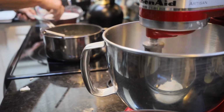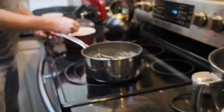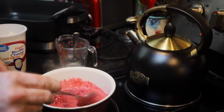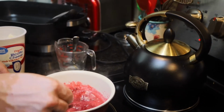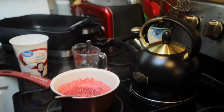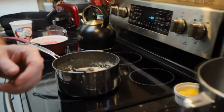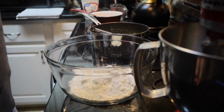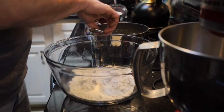That liquid is ready. Over here, our raspberry sauce. It's been boiling for about 10 minutes or so. Go ahead and turn that off, and we're going to strain that in just a few minutes so we don't have any seeds in it. Our egg whites, turn up just a little bit because we want to get those to a nice stiff peak.